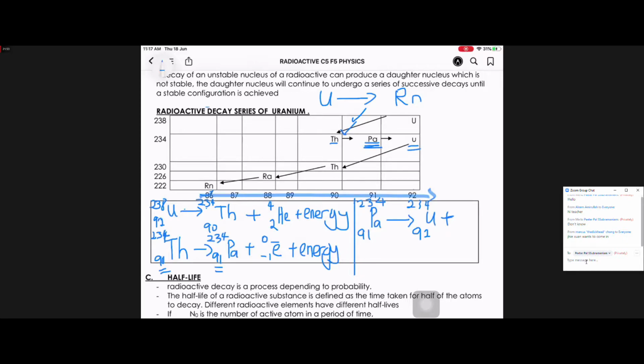So we're looking at the series, uranium turning and finally becoming radon. And then what happened during the process? It is releasing one step at a time. In the first equation, it released 1 alpha. Second equation, releasing 1 beta. Third equation, what is it releasing now? Beta again, plus, of course, energy. So we wrote 3 equations already. Now we have the 4th, 5th, and 6th one.